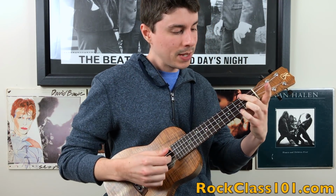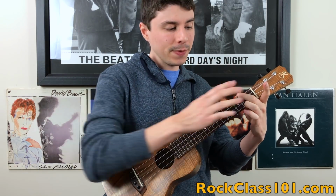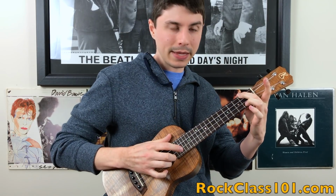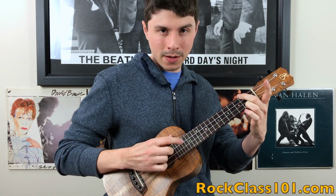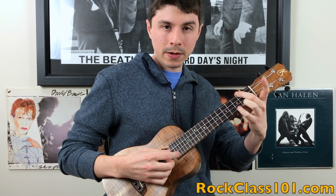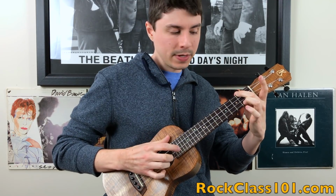Then we can lift that pinky up. We're going to play the second fret of string 1. Then we're going to lift that ring finger up. We're going to play the open A plus tap, and then put that ring finger back down, play the second fret. So again, I have 3 and 1 together, second fret, tap plus open A, second fret.